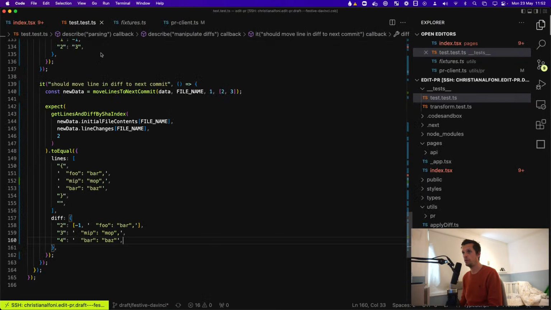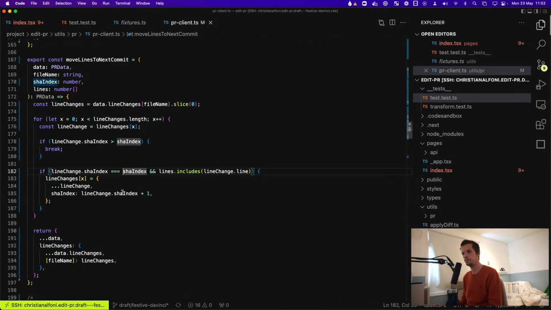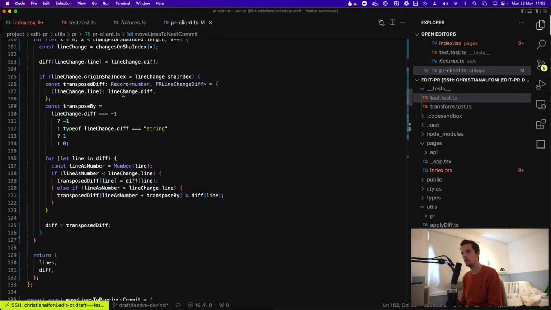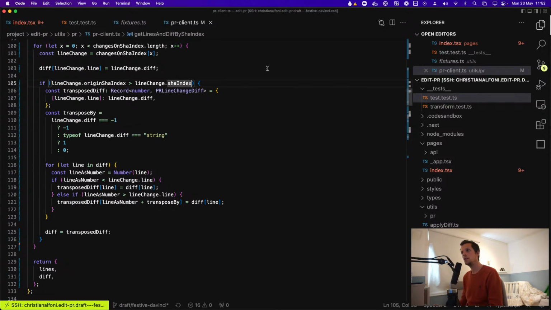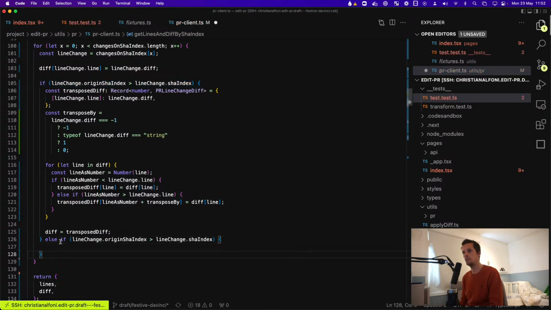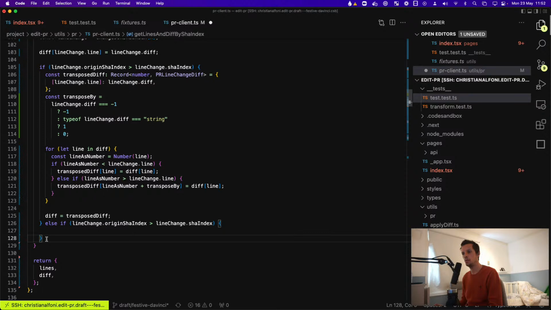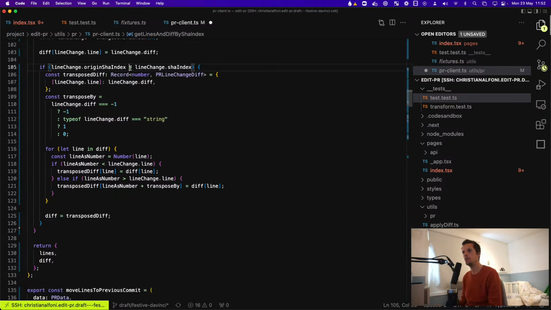But if we go in here now and we add logic to our transposing, so if we have the opposite condition, you know what we can do? We can simplify this.